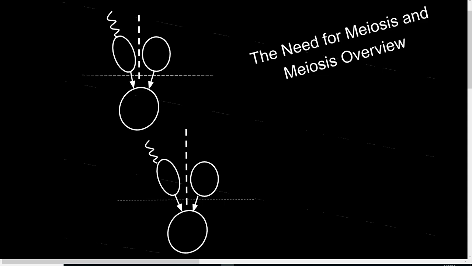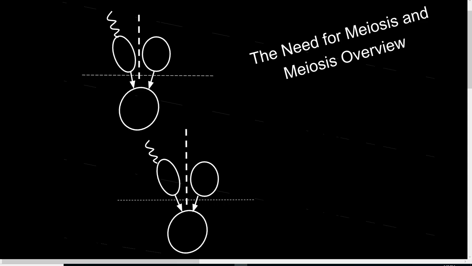I know I haven't defined what meiosis is, but before we get into any detail, I want to explain a couple things. First of all, I'm going to be using a top-down approach explaining the big picture of what's going on, why creatures need to go through meiosis, and I'm going to work my way down and get into more detail as this screencast goes on and explain some of the nitty-gritty things that you will most likely need to know for a biology course that you're taking.